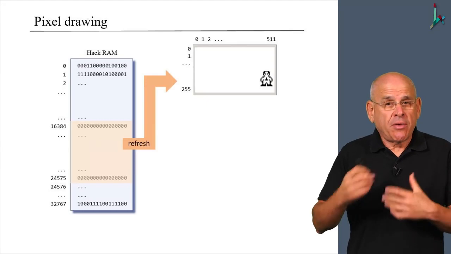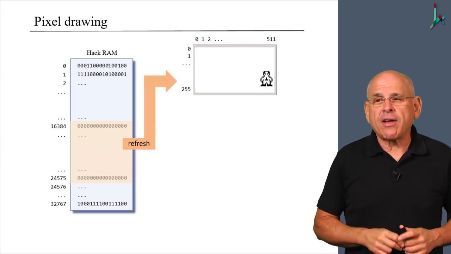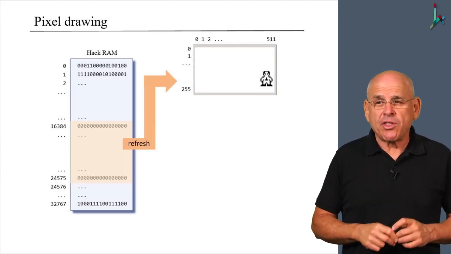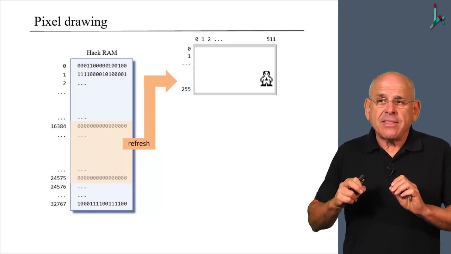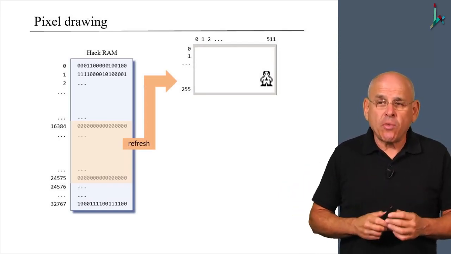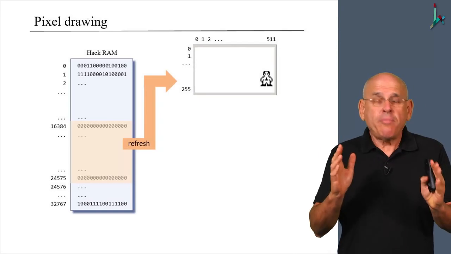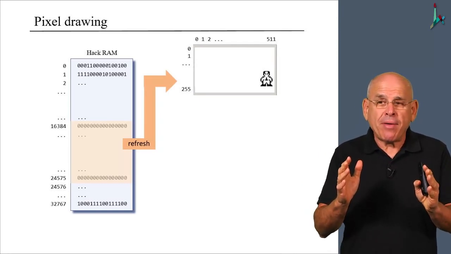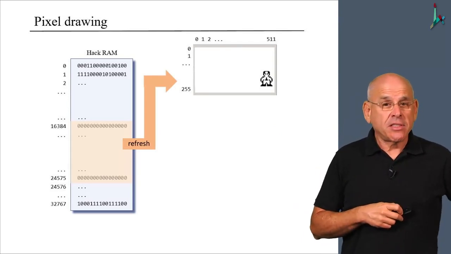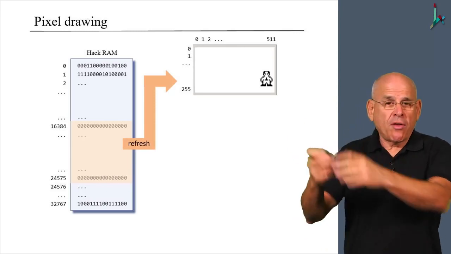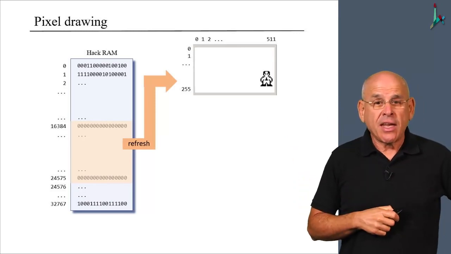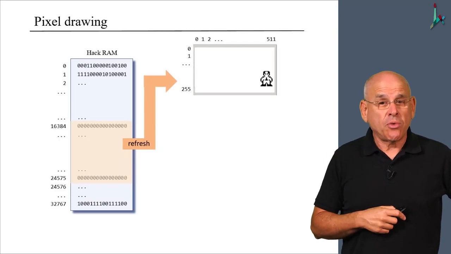Well, it works because there is yet another contract, which is realized by the hardware, called screen refresh. The contract is such that several times each second, there's an automatic and routine refresh in which the computer takes all the bits that it finds in the memory map and commits them to pixels, which it draws on and off on the physical screen. So if you want to draw this figure here, we actually draw it in memory, and then everything else is taken care of automatically by the refresh routine.